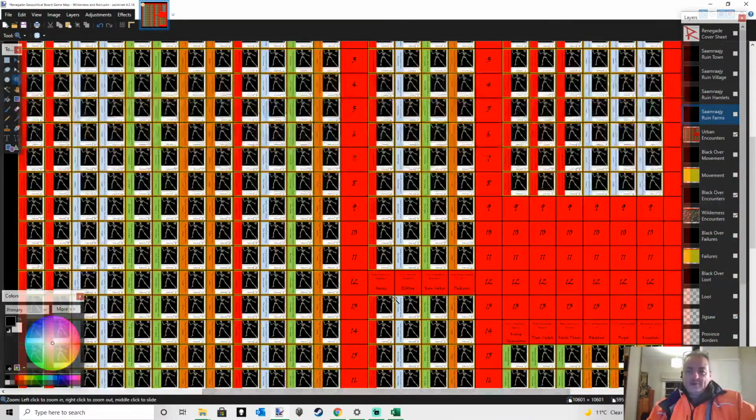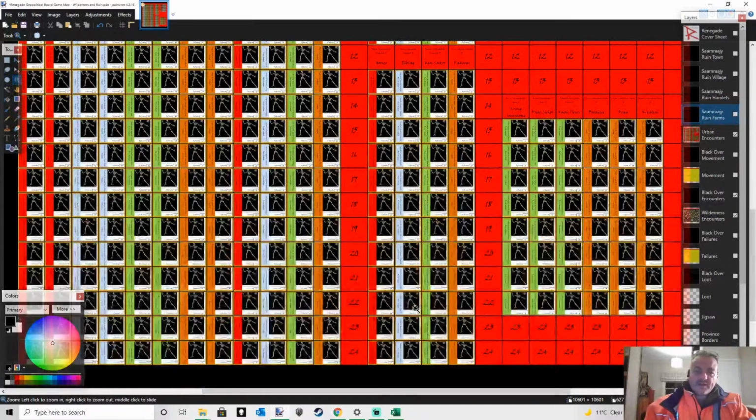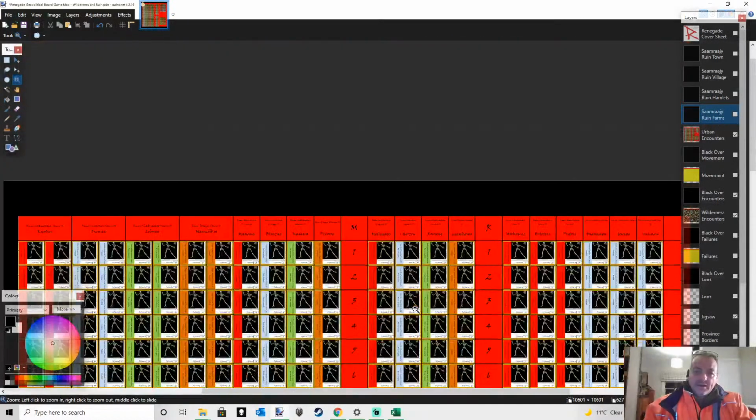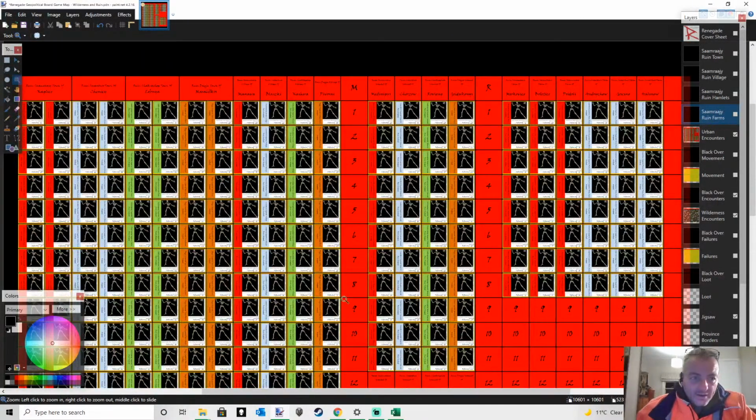So this is all the undead in there. This is all the undead for the towns, villages, hamlets, and farms that are undead infested. And what I've decided is if it's not undead infested, say for example these 4 towns, they're occupied. But all these undead, all these skeletons, they're not undead at the moment.